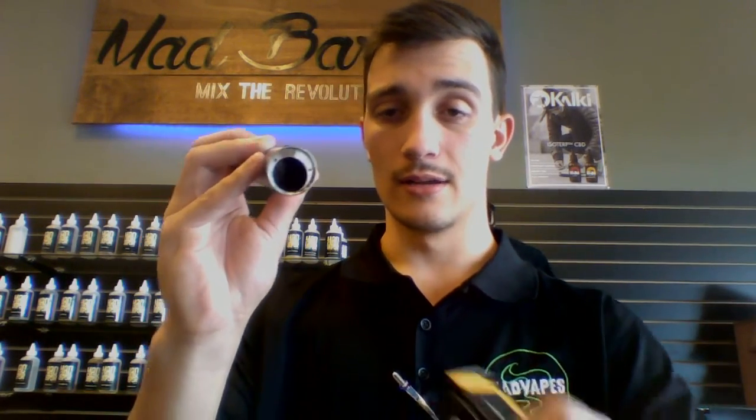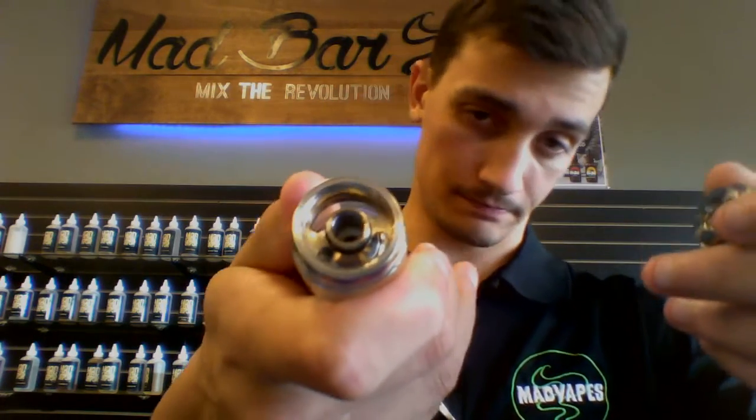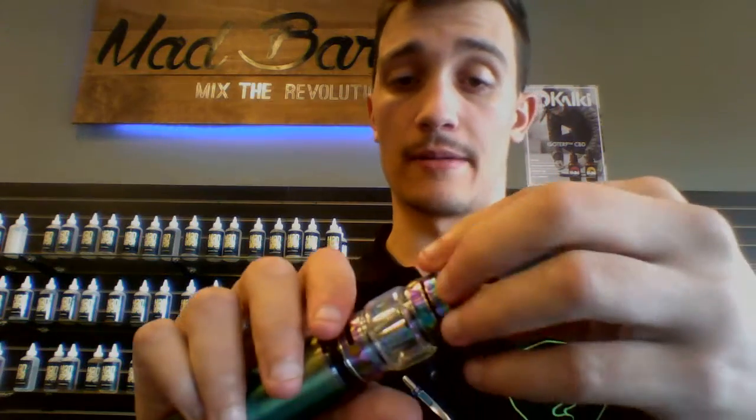It works just about like anything else would. You unscrew the bottom. I've already done that. The battery will go right in there. If you have 18650s, it also does come with a sleeve that you can use an 18650 with, and you can have a bunch of different batteries, do different stuff with it, and all that smooth jazz. The tank works just like about everything else. The top will unscrew, fill it up like that, unscrew the bottom of the tank, get the coil. And other than that, that's pretty much it. Comes with extra O-rings, stuff like that. Everything else does.